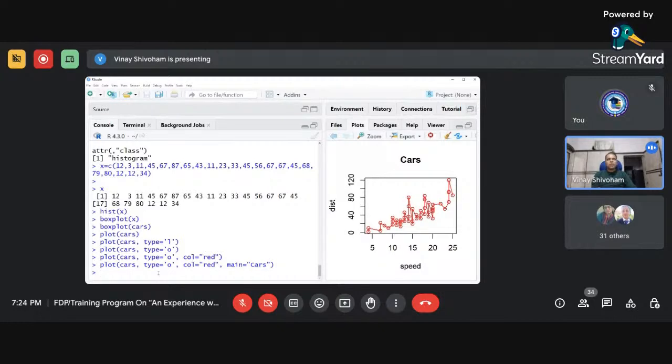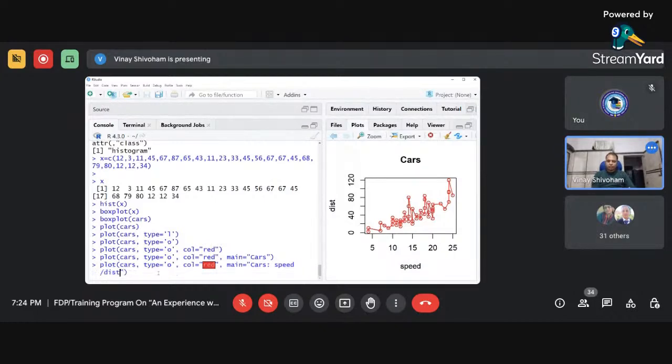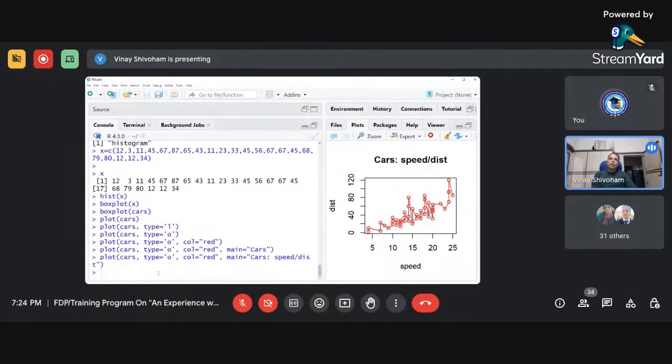You can also use cars with speed and distance for more detail. So this will be printed as the main title. This is how I printed the chart with the plot function.